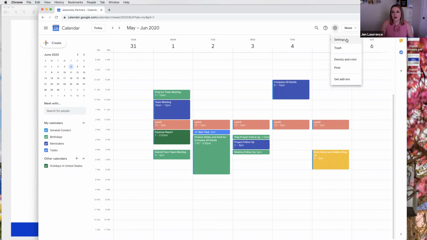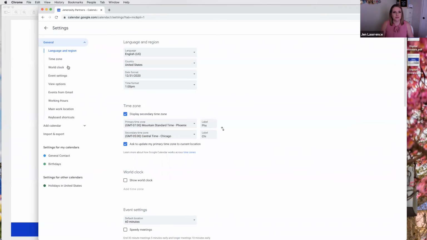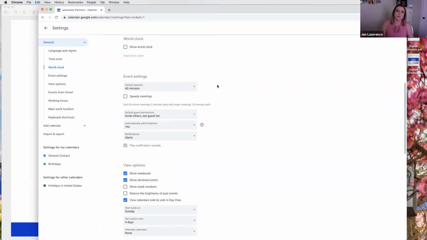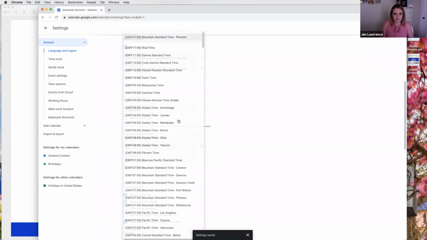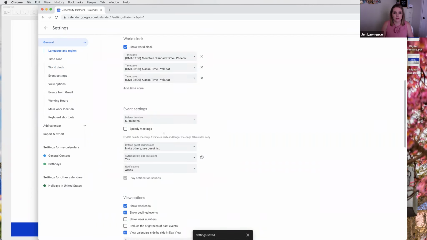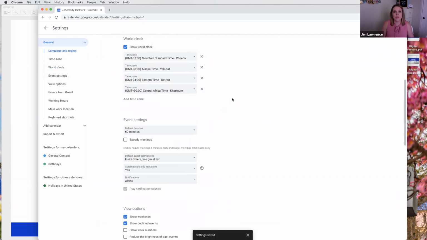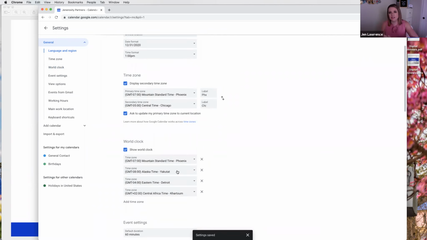Now in Google, you can do worldview, and this is one of my favorite things in the world, especially if you're working for a global company or a company that spans the United States, so you've got tons of time zones to deal with. You can do show world clock. This is under general, and you can either select it from the list or just scroll down to it, show world clock, and then you just add time zones. I'm just going to pick random time zones. Don't mind me. Detroit Eastern time, just like Phoenix Eastern time. You never know what you're going to get. Okay, so I have all these random locations. Say this is all of the offices we work with and what have you.